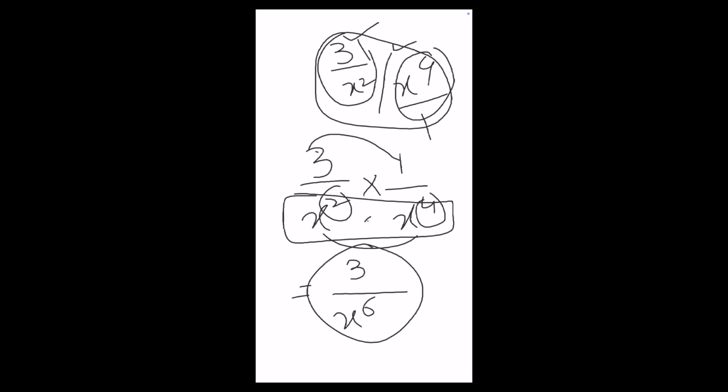Now I can tell you the simplest alternative method as well. See, the question was 3x raised to power minus 2 divided by x raised to power 4. Now that's the alternative way which I'm telling you. Can you see and resemble this kind of situation in any exponent rule?